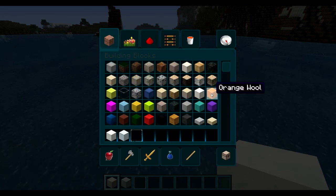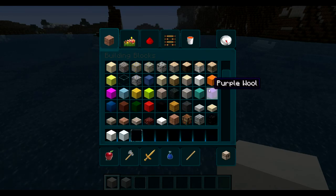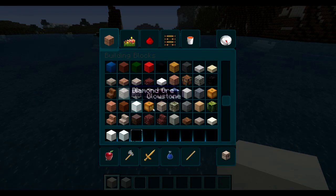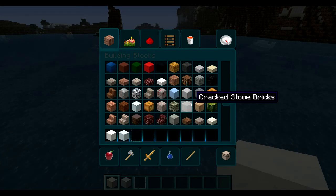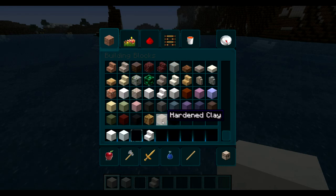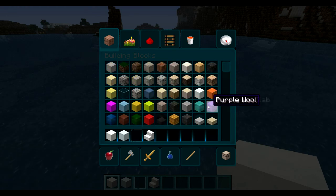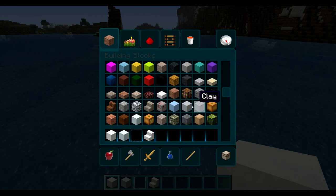Alright, we're gonna be doing some heavy-duty stairs here, so I would use slabs, but they're kind of supposed to be more vertical stairs rather than horizontal. So I need to go up on a greater slope. I'm not a huge fan of the stairs in the setback, but in this one I'm just gonna go with quartz. If I was gonna use slabs, then we could have used like a quartz slab or even stone slab or a little bit of a color change, but whatever guys, no big deal.